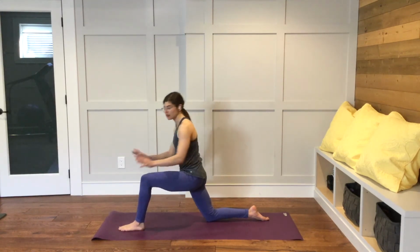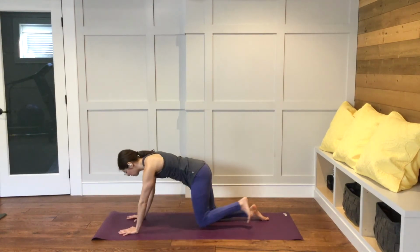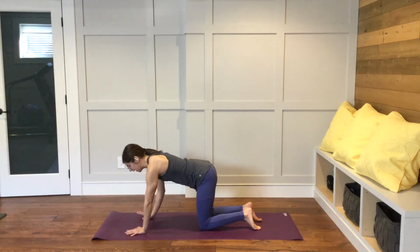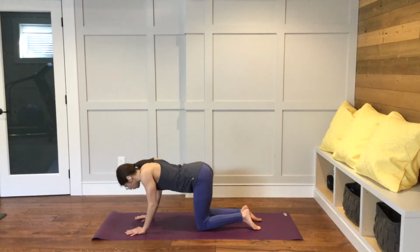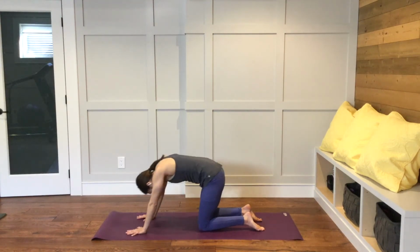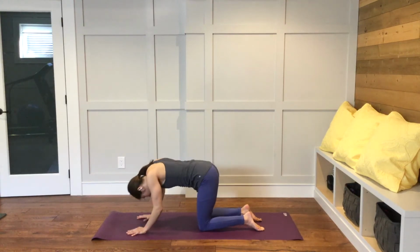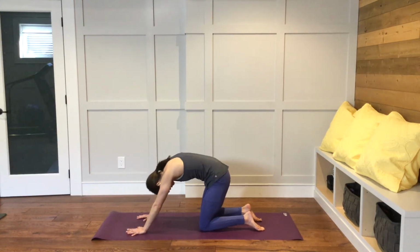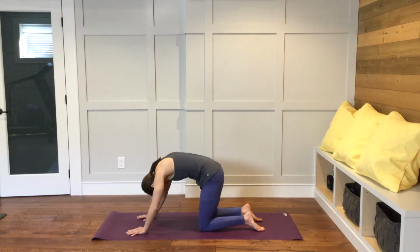Let's bring the hands down to the mat if they were not already, and let's just step the right knee back into tabletop. From here, grounding into the hands, fingertips spread nice and far apart. Inhale to arch the spine, coming into cow pose. Exhale to round the spine, look down towards your mat, angry cat. Inhale to arch, find a little bit of a back bend, lift your tailbone, lift the crown of the head, exhale to round. One more time, inhale to arch, and exhale to round.